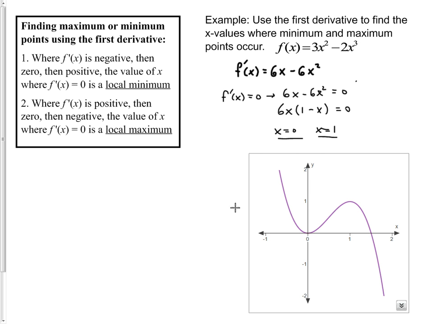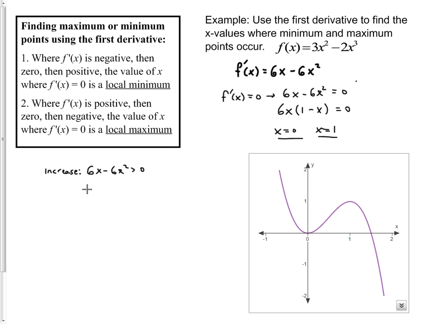Now the question is, how can we verify, even if we didn't know what this graph looked like, where the function was going to be increasing and decreasing? This is a job for our inequalities. If you recall, at one point we solved inequalities like this. We said, well, where will it increase? It will increase any place where the derivative is greater than 0. So let's take our derivative, 6x minus 6x squared, and find out where that quantity is greater than 0.